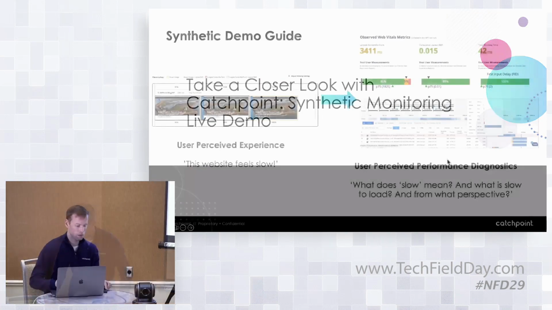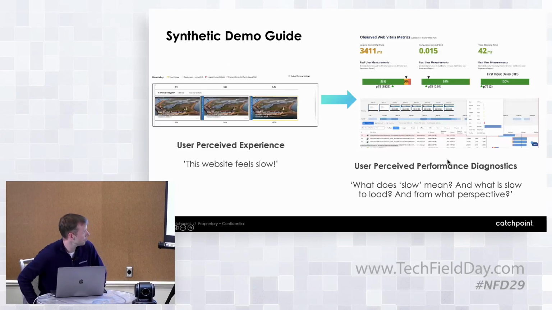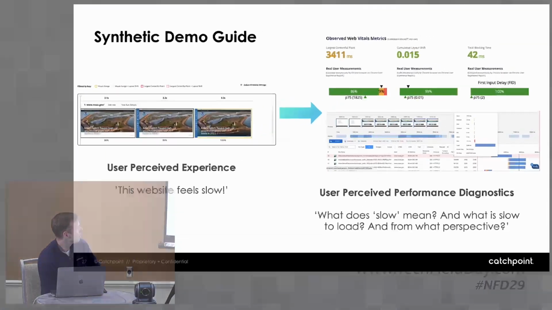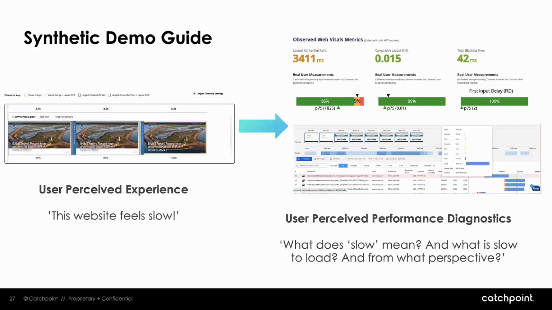Okay, so with any good demonstration, just like you look up on your map and say, hey, I want to go from here to the airport, it tells you how you're going to get there. So I'm just going to give you a quick guide of what I'm going to show you today in terms of demonstration, which is pretty much what Tony was describing, right? Oh man, a user complains or you have a poor experience. Oh, this website feels slow, right?